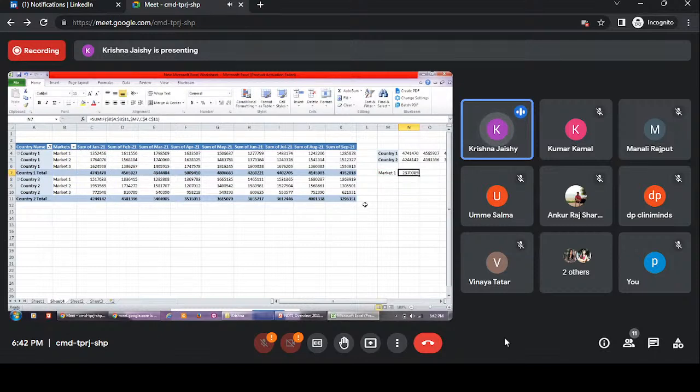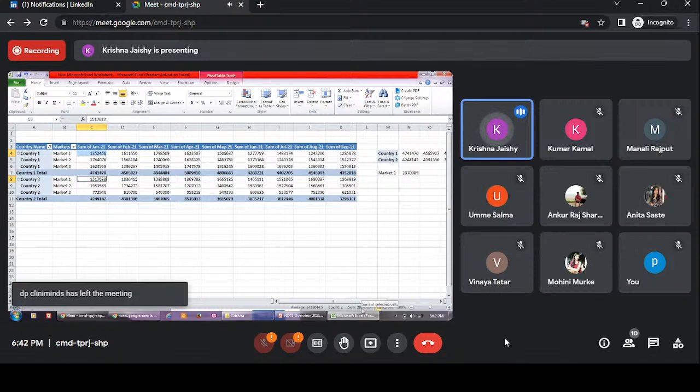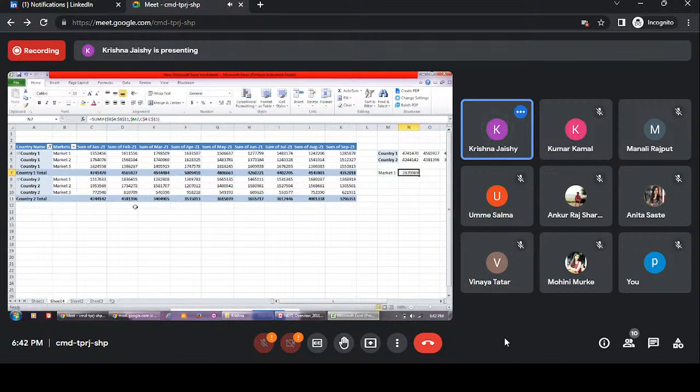So market is actually market 1 and market 2. Okay, this plus this plus this is 2870089. Okay, so it's coming properly. So whatever formulas you are applying to get the analysis, that can also be done using the pivot function.